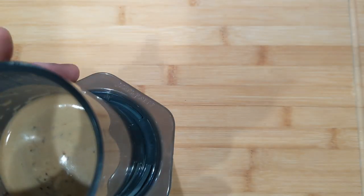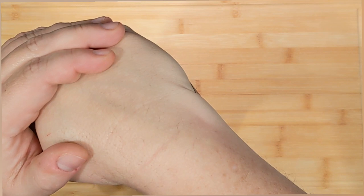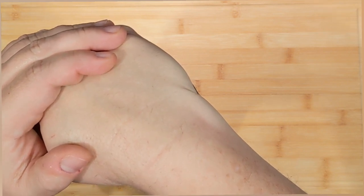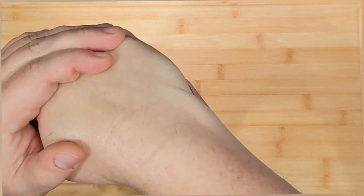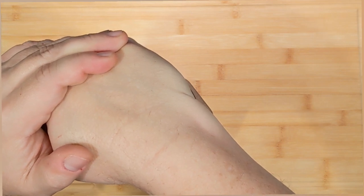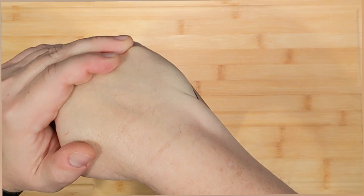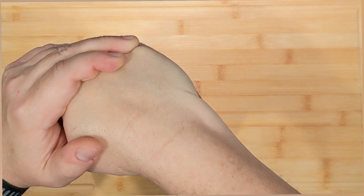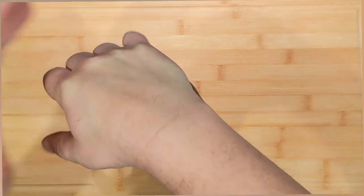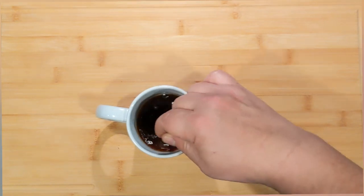I don't stir — I shake and then swirl. I do this sitting on the cup because it can let out a little bit of coffee otherwise. After about three minutes, time is up. Now a slow push — it should take about 40 to 50 seconds to press through. A new paper filter moves a little faster. A lot of people stop when they start to hear a hiss; if you don't like bitterness, stop at the hiss. If you push all the way down until you feel resistance from the grounds, you get a little foam — and that foam is bitterness.